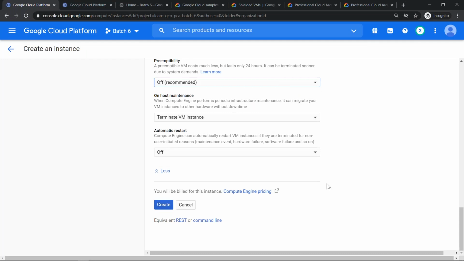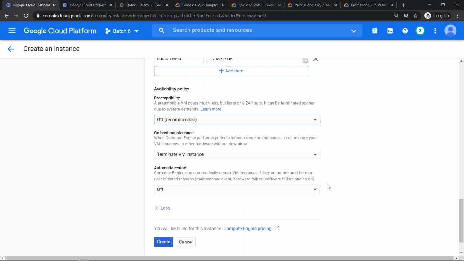Now, if it's a regular VM, Google gives you two more capabilities. If you see, on host maintenance and automatic restart. If it's off, you get two features. And on host maintenance is basically a very good feature, I would say. Assume if you have gone to any data center, you would have seen that there'll be lots of racks, and a rack may have maintenance. Maybe end of life, it has to be upgraded. Unfortunately, our VM is provisioned in that rack.